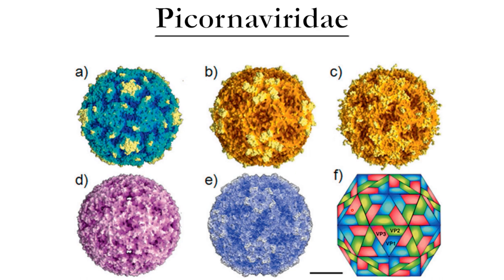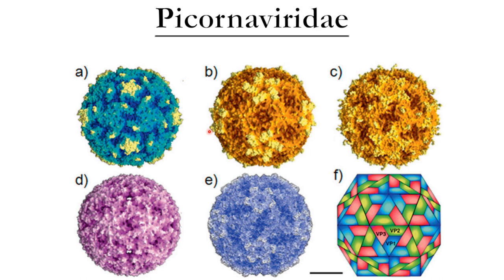Viruses in the family Picornaviridae have non-enveloped particles with a single stranded RNA genome of positive polarity. Among its many members are numerous important human and animal pathogens such as poliovirus, hepatitis A virus, foot and mouth disease virus, FMDV, enterovirus and rhinovirus. The name of the virus family was intended to convey the small size of the viruses. Pico is a small unit of measurement, that is 10 to the power minus 12, and RNA is the type of nucleic acid that constitutes the viral genome.